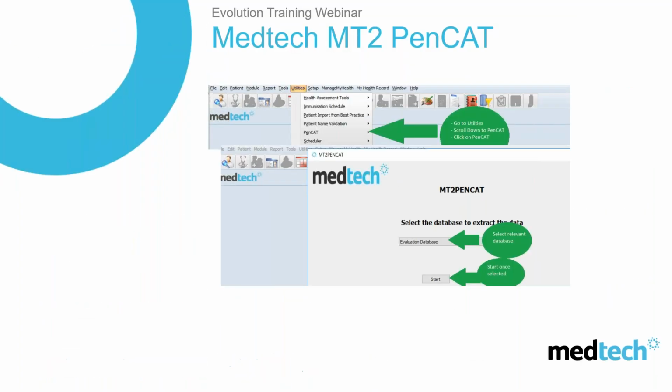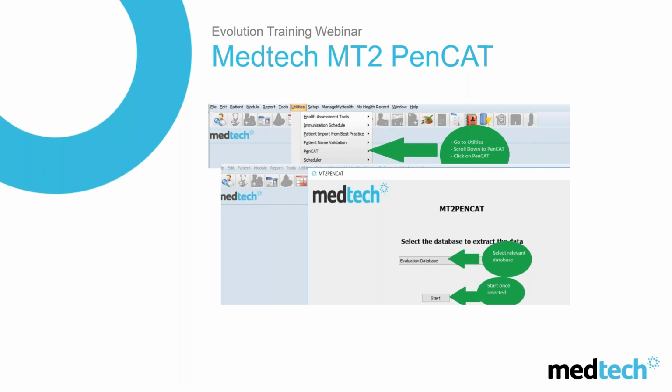The starting point, there it is. The PenCat tool itself is found under Utilities, scrolling down to the PenCat icon, and then it'll populate the database that we're ready to extract the relevant data from, and then we start that sequence.